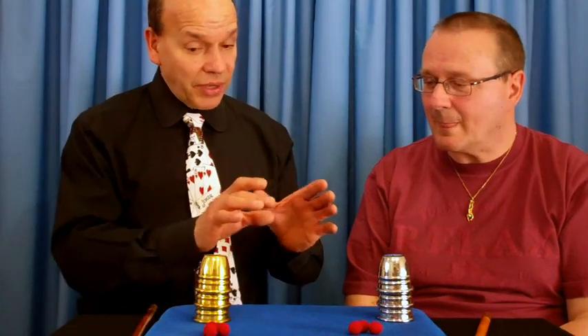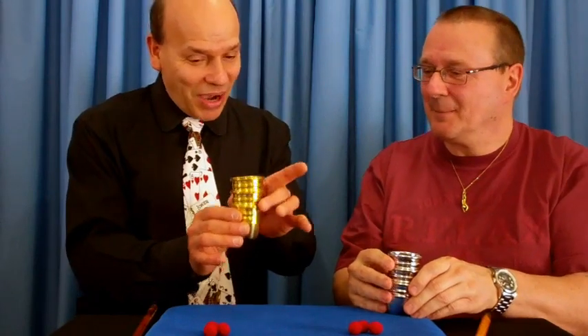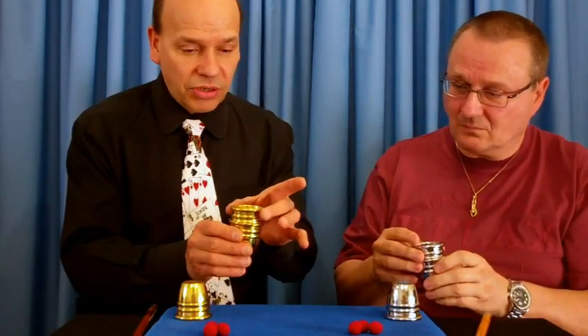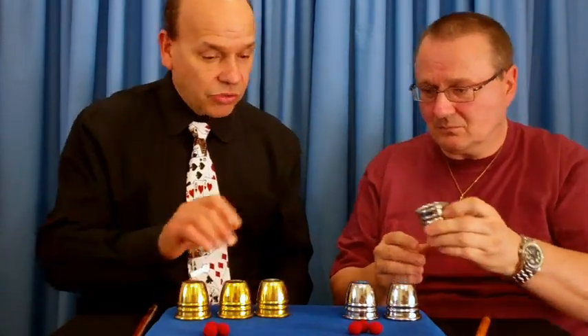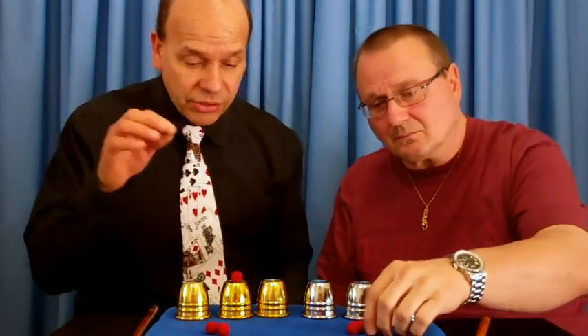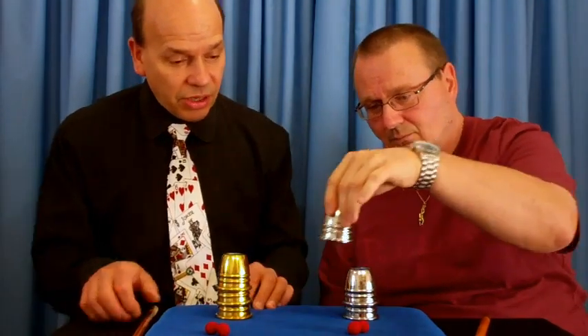So this is your first time doing this — honestly it is. Pick up the cups, turn them over like you're drinking out of them. Nothing in there yet, but if you do this right we'll get you your favorite drink. Take the bottom cup, turn that over. Perfect, you're doing good work here. The middle cup, turn that over. And of course finally the last one. You can choose any one of the balls, place that on the middle cup like this, cover it up with one cup, cover it up with another cup.